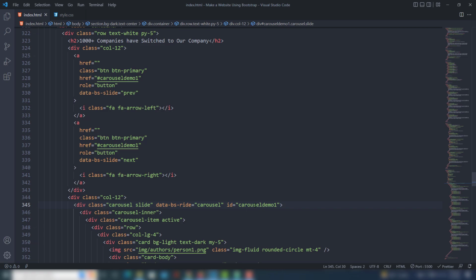ID crucial demo 1, data-bs-slide, crucial hash, href hash, perfect, btn btn-primary, data-bs-slide next. Everything is perfect, but I don't know why it doesn't move. Just a minute, I'm gonna check that.